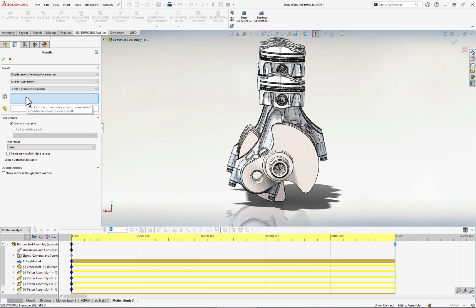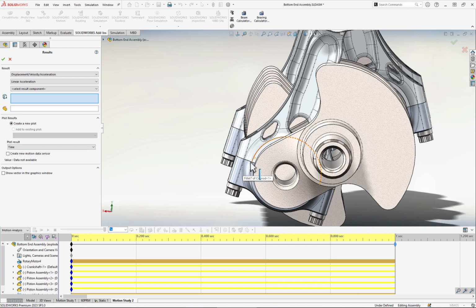Well, if you hover over the box, you'll get a tool tip that will pop up giving you a bit of a clue as to what it's asking for. Select one face, one vertex on a part, or one mate or simulation element to plot a result. So this is what I was talking about earlier. This is the point on the conrod that we're going to get our acceleration figures for.